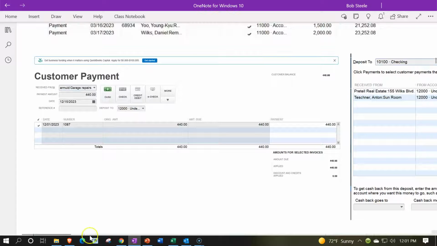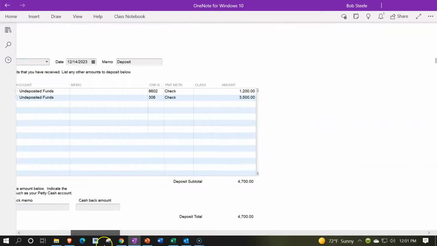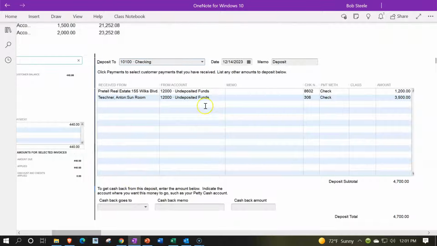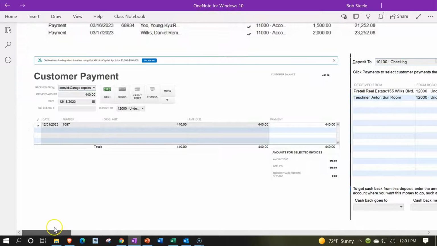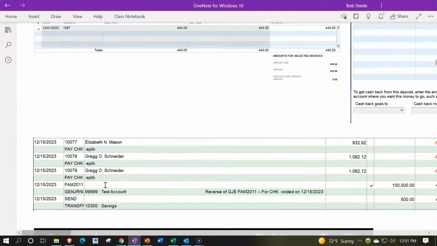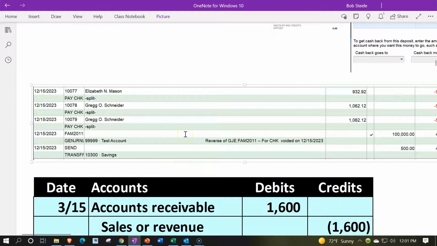And then on the right-hand side, we've got the deposit form, which oftentimes will come from the customer payments coming out of undeposited funds when we're thinking about the accounting process in the QuickBooks system. And then down here, we can also make a deposit directly into the checking account if we so choose, simply assigning the other account down below.